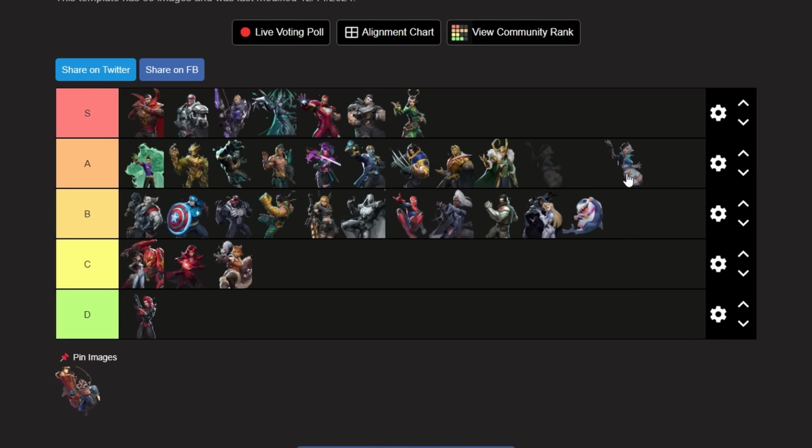So Luna Snow, it's pretty obvious, but she's S across the board, both high elo and low elo. This character is just very solid. She has a very good ultimate, you know, healing, speed, and damage, whatever. Very good. She has very good healing output, and there's really no reason not to pick her.